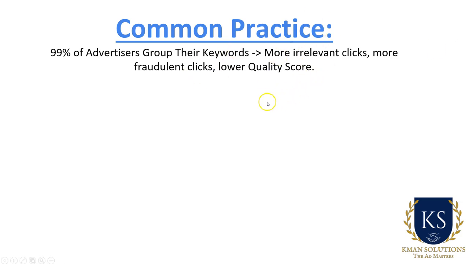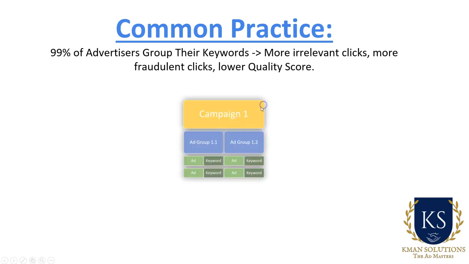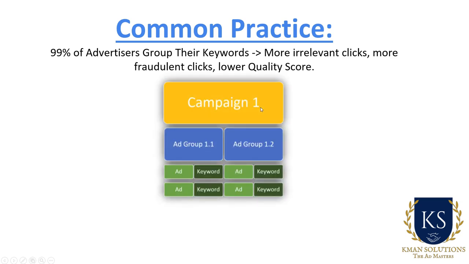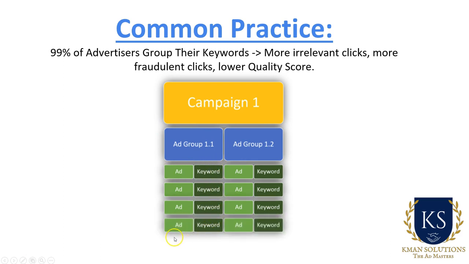And what I mean by grouping your keywords is, let's take a look at this first example here. This represents a campaign that we're setting up, and this ad group here represents an ad or an online billboard ad that we are setting up. And these keywords represent searches that people are doing to display each ad. So as you can see, they're grouping multiple keywords by group.